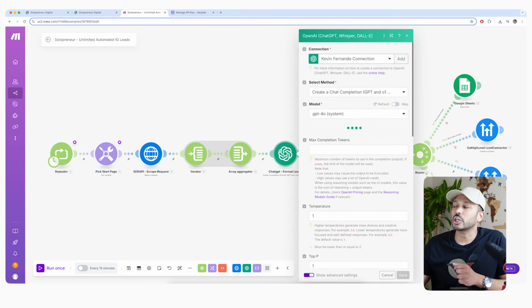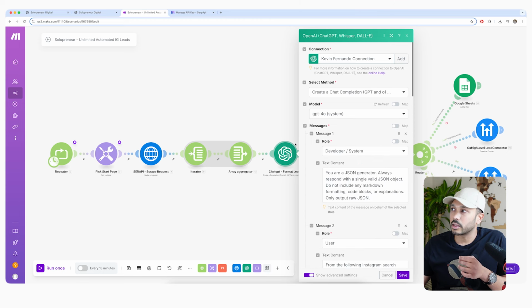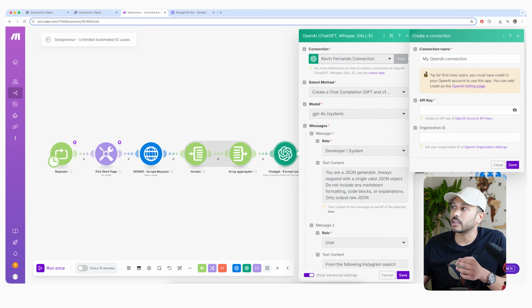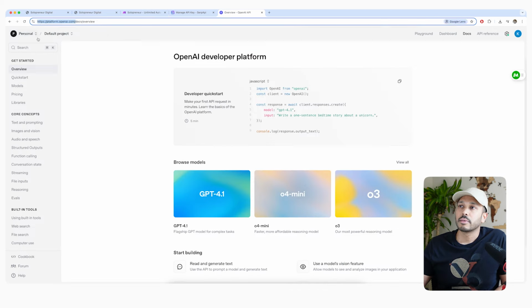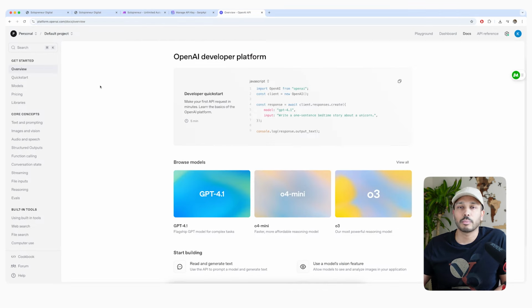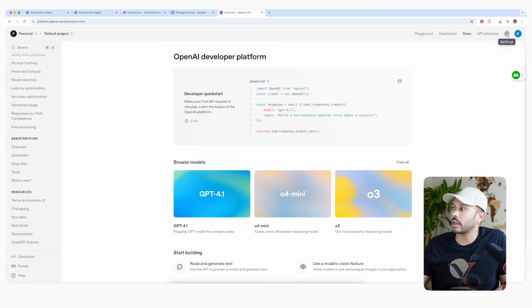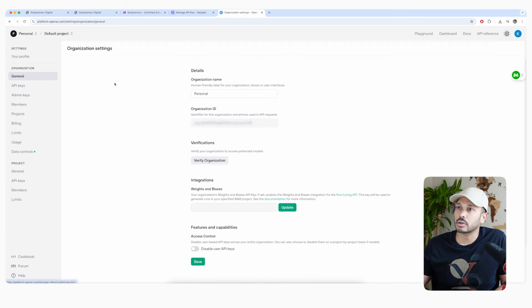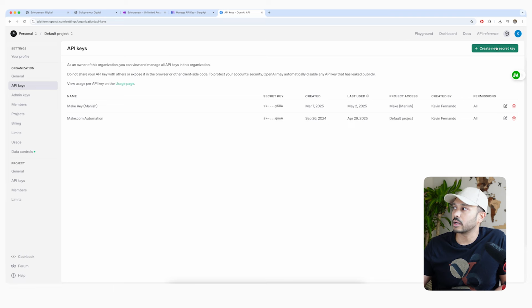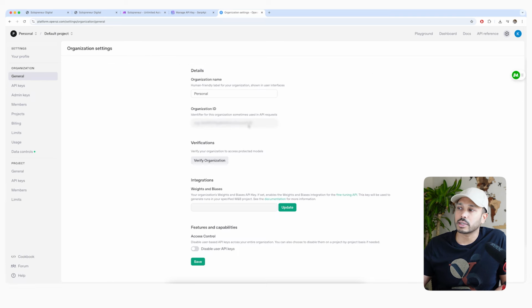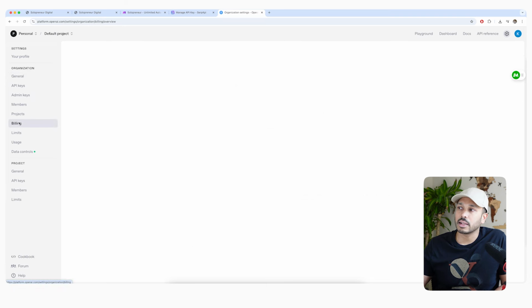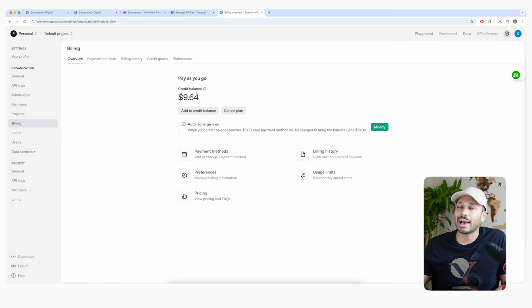Then we're going to use ChatGPT to extract all the information. So the first thing you need to do here is to add your ChatGPT account, which is your API key and your organization ID. If you don't have a ChatGPT account already, you can just go to platform.openai.com. And once you create your free account, hit the settings here, go to API keys, generate a new secret key, and then you'll want your organization ID from here. And then finally, go over to billing and add at least $5 to $10. And trust me, that'll last forever. That's all you need to do.